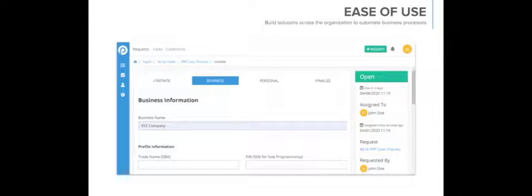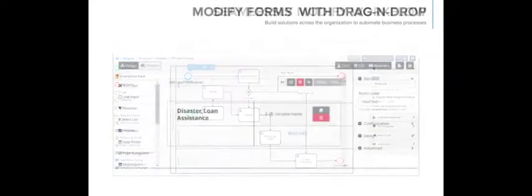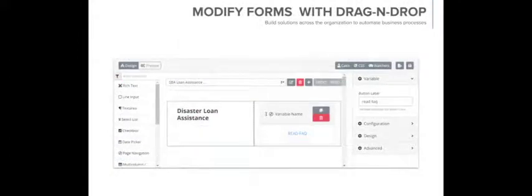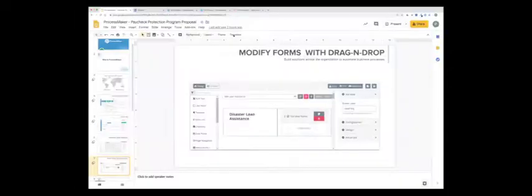So even though it's going to meet the regulatory guidance, the interim guidance put out by the SBA, as well as make sure that it's a fully digital and automated solution, you as an institution can still drag and drop and make changes as you'd like, both to the workflow, which we'll look at hands-on in a moment, as well as any of the forms that you're capturing the data on. So that's a very high-level overview of ProcessMaker. And now, with no further ado, we're going to jump into the product.